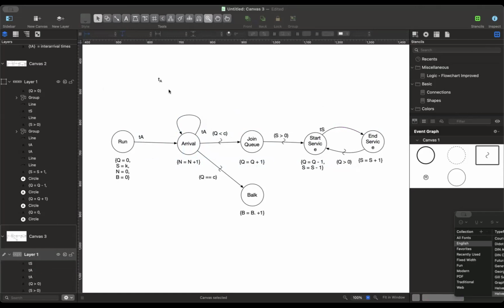So here's the multiple server queue model, but with finite capacity. What is the difference? The difference is that here, not everybody gets to join. I will only join the queue if there's room, and I will balk otherwise. So at the end of this, when I run this model, I will have state variables B, the number of balks, and N, the total number of potential customers. And so I would be able to compute B over N as the percentage of lost customers.